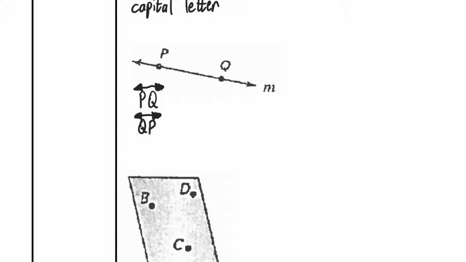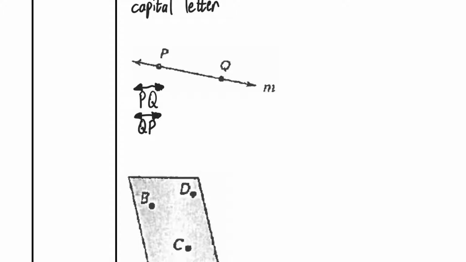Now, if you'll notice, there's 3 different letters up there, okay? Now, there's a P, Q, and M. What's the difference between the P and Q and the M? The M is not capitalized. Good. The M is not capitalized like P and Q. So what do you think is going on here? What are P and Q? The point. They're points on the line.